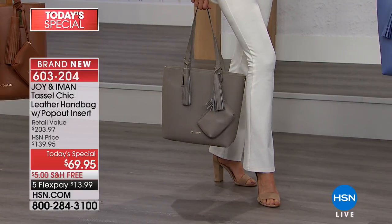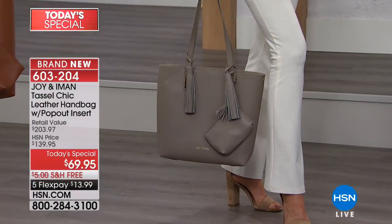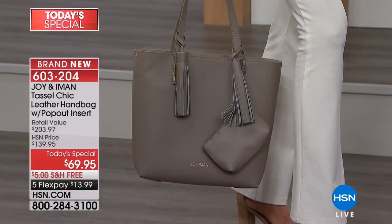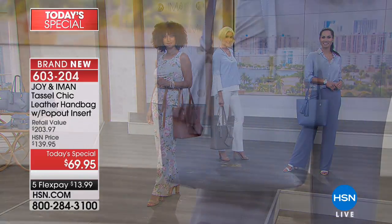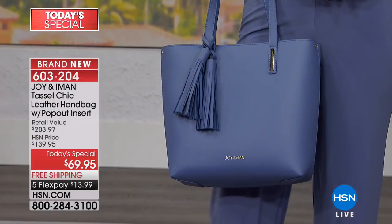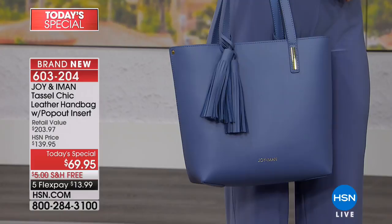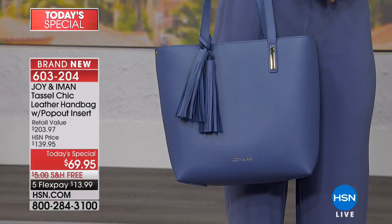And if you've never owned a leather handbag, this is where it warrants for you to get a classic one, like a black or a cognac or a taupe or a white or even the navy, and then get yourself one of the other colors. Right, because it warrants for this price point. And as we keep on saying, why does it warrant for you to get it? It's because these are limited editions. After this, they're not coming back. That's it. So don't miss out on this special quality.